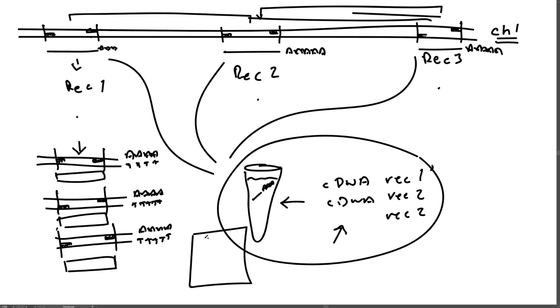And if you load this into a gel like you've done in Gen Bio, you load it into the well here, and then the bands run down and you get a band. And this band right here looks like a single PCR product, but it's actually a mixture of this, this, and this, and they all run together in the same band because they're all the same length. They're all the same molecular weight.